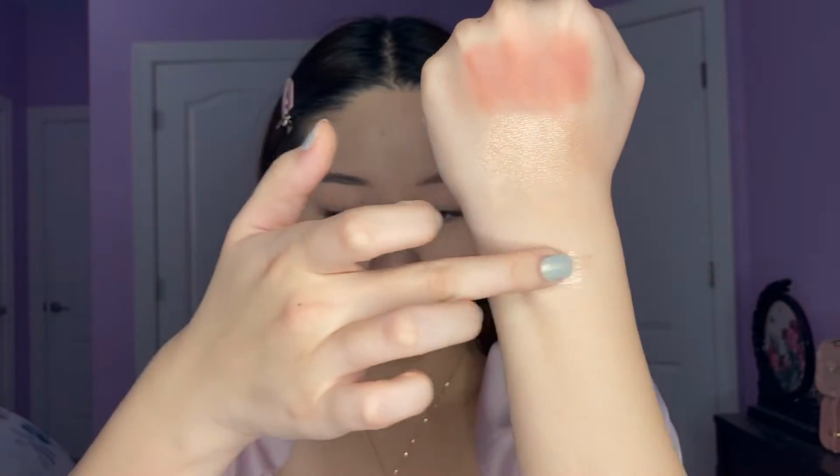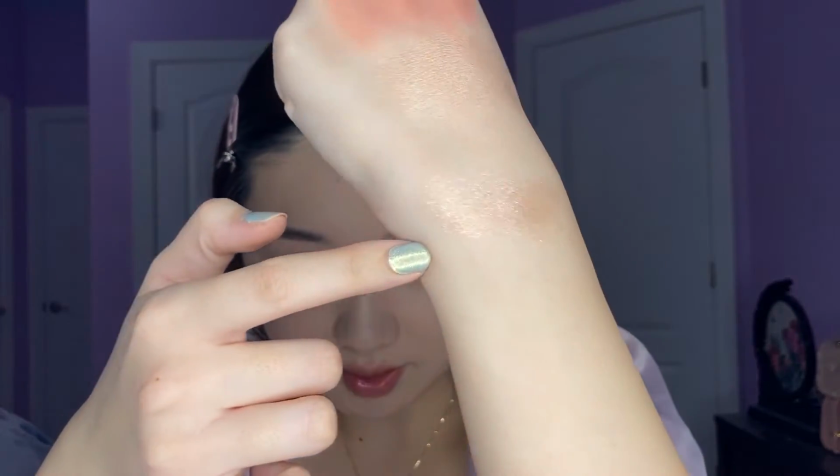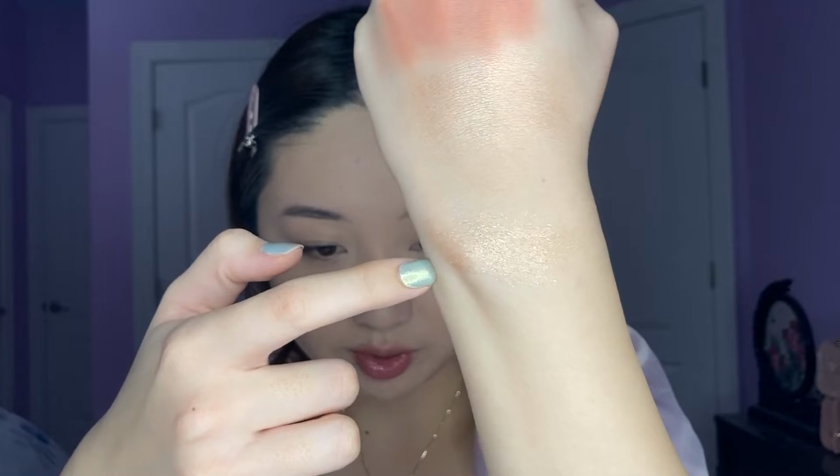So let's see. Yeah, you can see how it has a lot of micro shimmer sparkles in it, which is different than her regular smooth metallic formula. And I like this formula the best out of all NATASHA Denona eyeshadows. So when I saw these in the store, that's what sold me on these palettes, because the shimmers are just those kind of chroma crystal type shades. That was the shade Inner Corner.